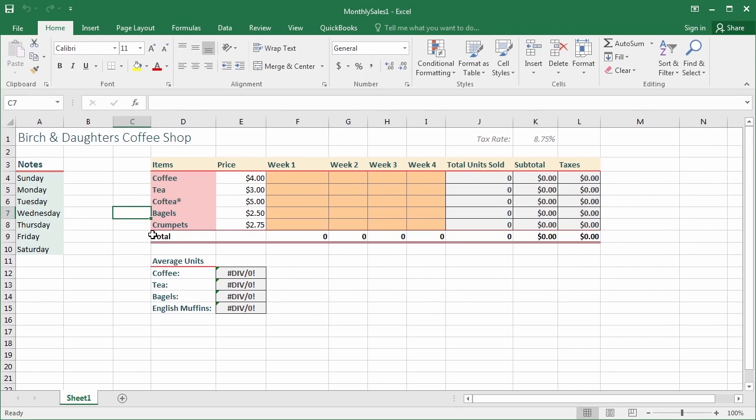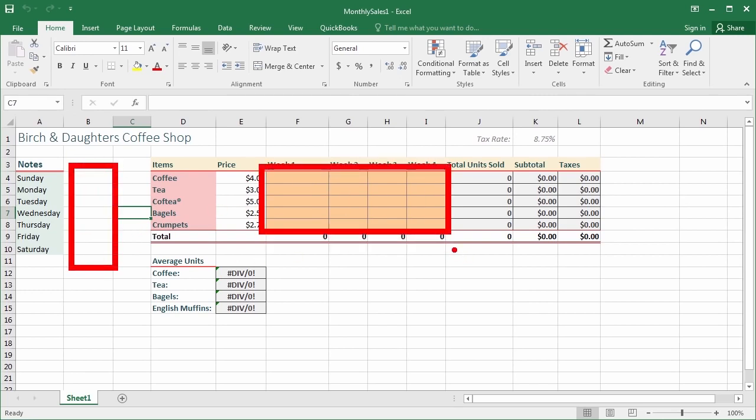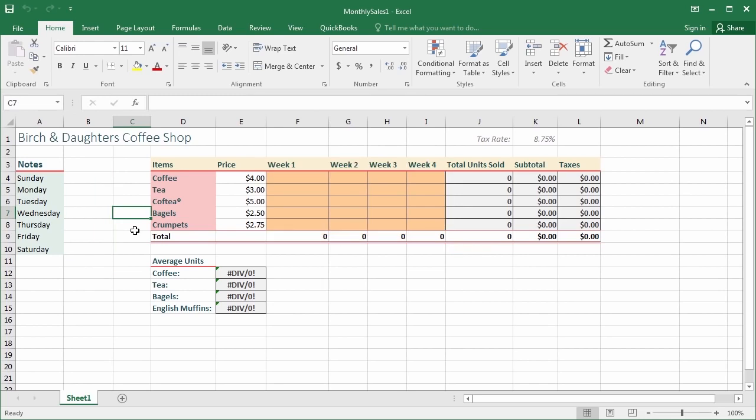And at first it looks exactly the same as everything we've done before, except all the fields are empty and I've got no dates. And none of the formulas are kicking in. So what was the difference between this and what we just closed out? Well, take a look at the name of the file here.